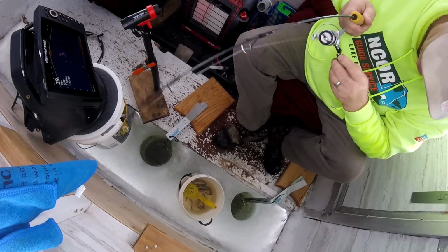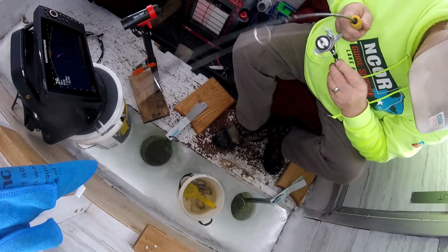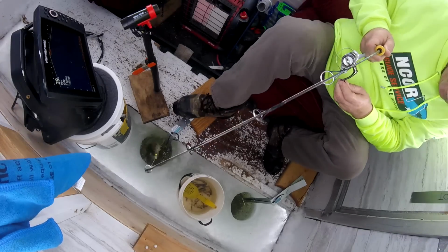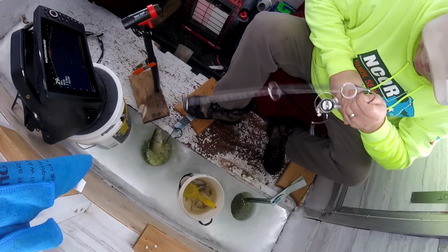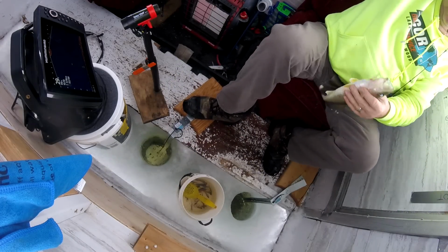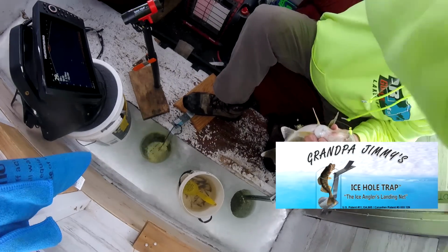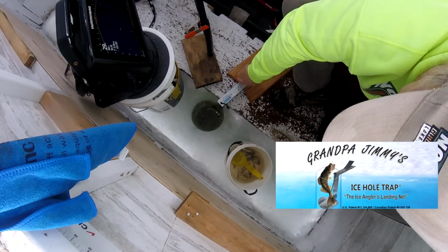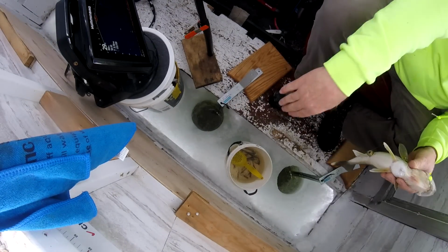Not a giant, but it's a good one. Every fish I've caught here today has been pretty good. I get out and watch this fish trap. There's fish in the hole. I stepped on that, and now he can't get away. And this is at least a 16-inch walleye. But look at that. See that flipper down there? Let go. Boom. It trips back up and he's gone. And he's right up against the side of the hole.